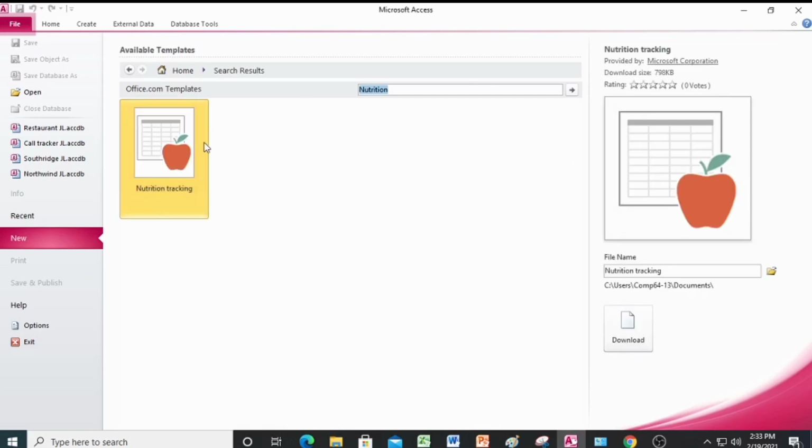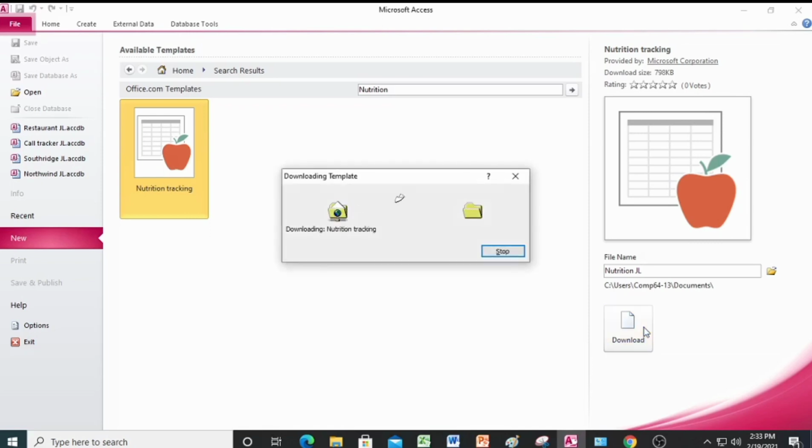So we have your nutrition tracking. And of course, in the file name box, we are going to save this as nutrition and then our initial. Again, use your own initial for this project. And of course, we have to click download.